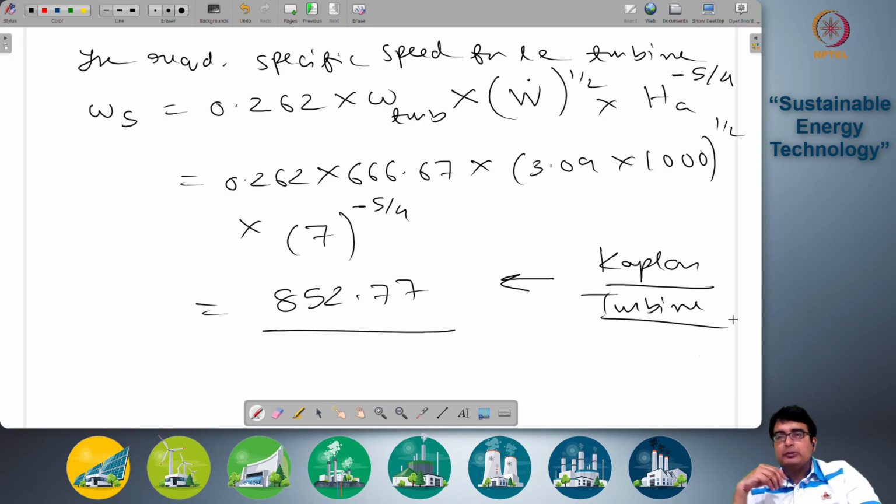Okay. So this is how you can use the values for the available head, for the omega of the turbine and the gear ratio to evaluate the specific speed, and hence select the type of turbine that best suits your needs. Okay. So that kind of gives you an overview of how you can use these formulae to look at the various types of hydropower plant, how to design different types of hydropower plants, how to select a hydropower plant, and that kind of finishes the major aspects of a hydropower plant that we have discussed so far.